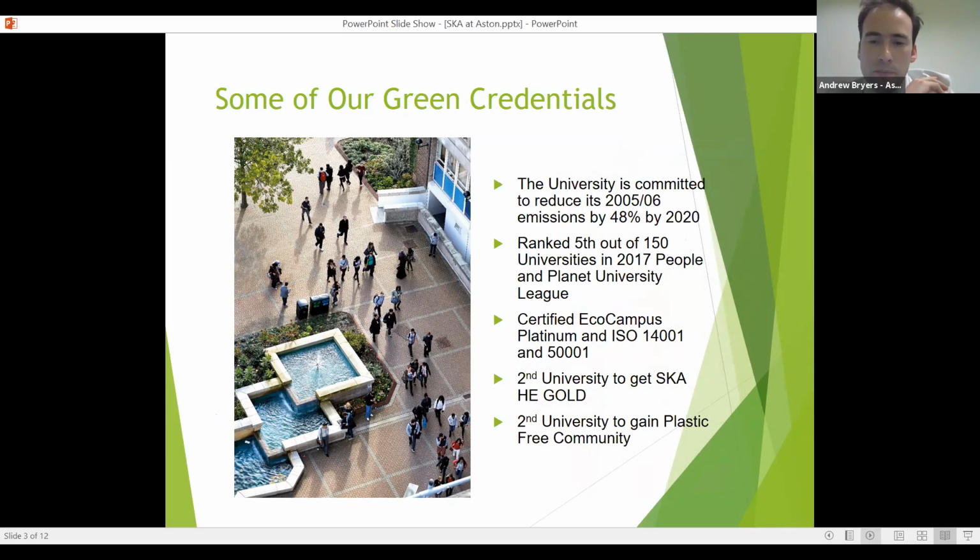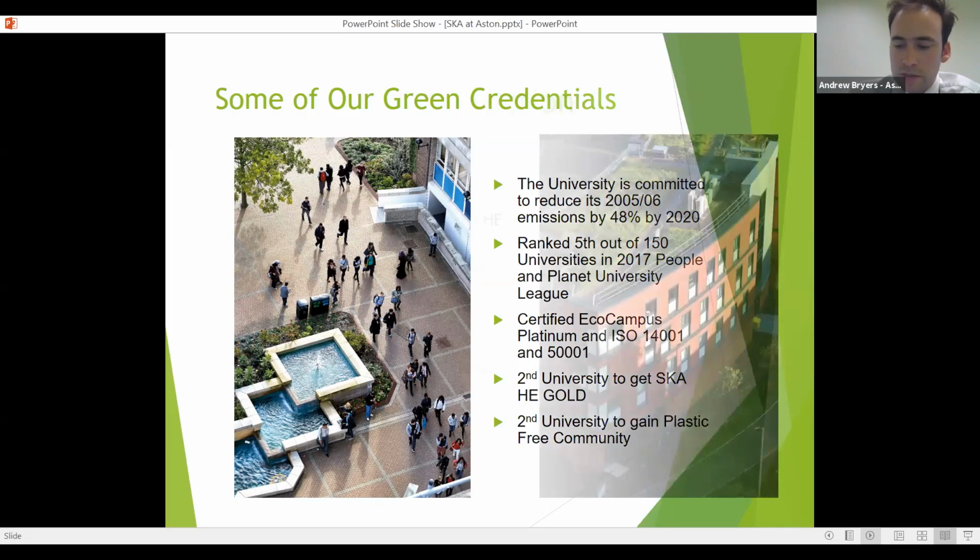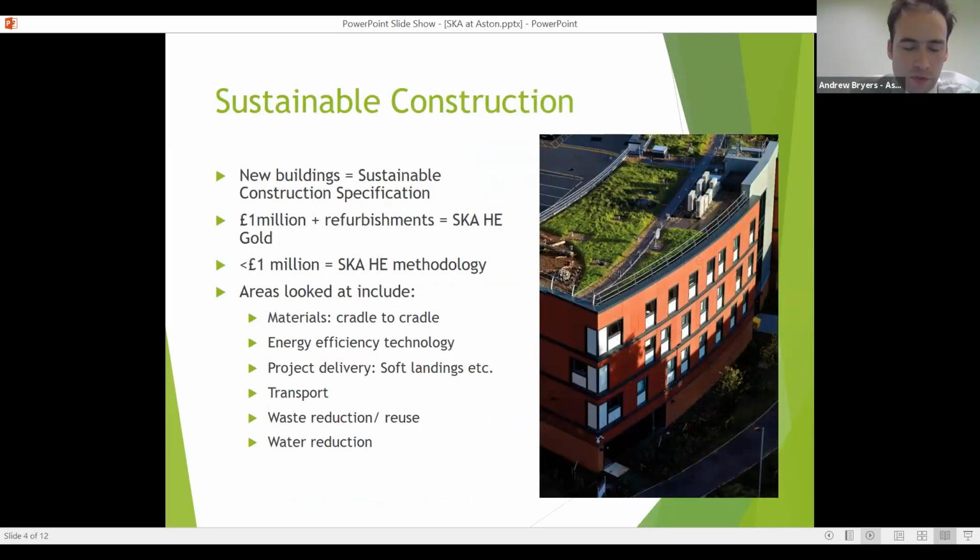We do have ISO 14001 and 50001, which have construction in our procedures, and SKA is written into those procedures. We believe we're the second university to get a SKA HE Gold, and we're the second university to gain plastic-free community status from Surfers Against Sewage. So those are two of our achievements there.